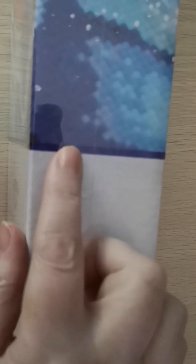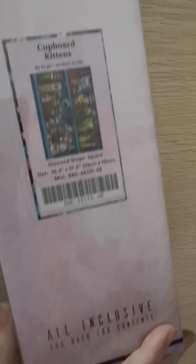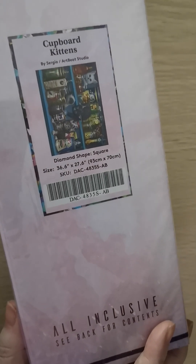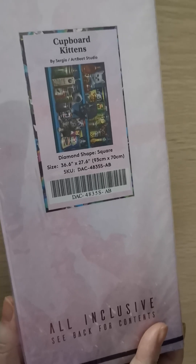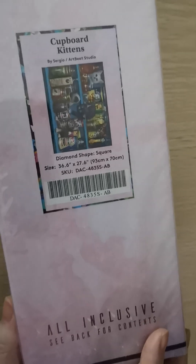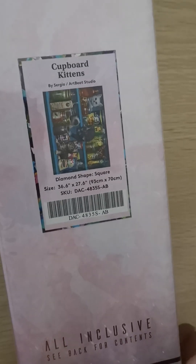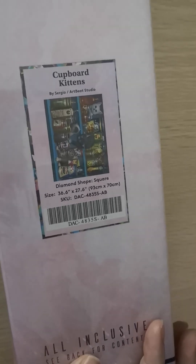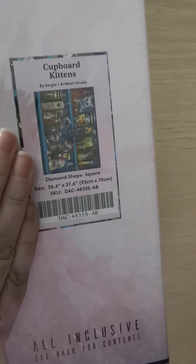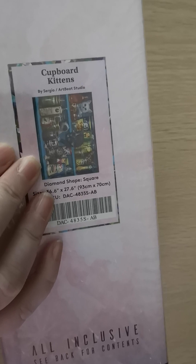The purple means it's a square. If you see it pink and it's round it means it's a round. This is a square. I'm going to show you the picture — I don't normally show you the picture but I'm going to anyway. This says 'Cupboard Kitties.' I say kitties but some people say kittens. Now I love kittens and I love cats. I have Lucky coming up to two this year. So I thought I'd show you this because this is up my street. So if you do like kitties, or you are a cat person, this is for you.